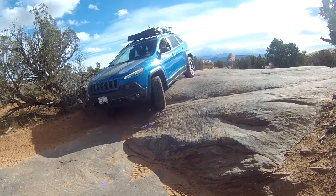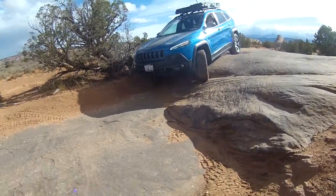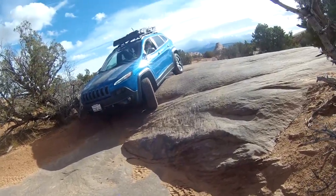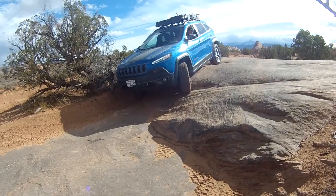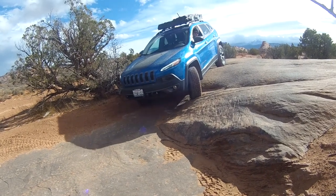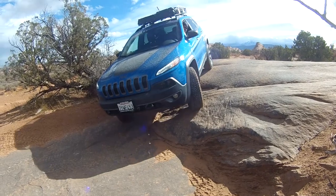So you're going to have to figure out the length of your vehicle. Don't run into the bushes, but don't come down and then straighten out, because you're going to deprive the rear off of that angle. So start rolling a little bit. Come on, come on. A little bit to passenger. Perfect. Keep coming. Keep coming.